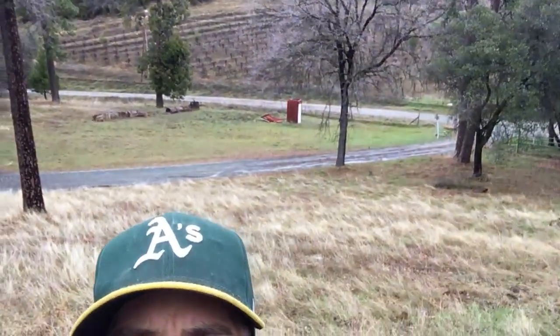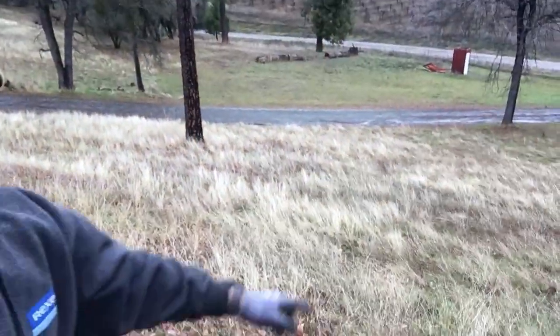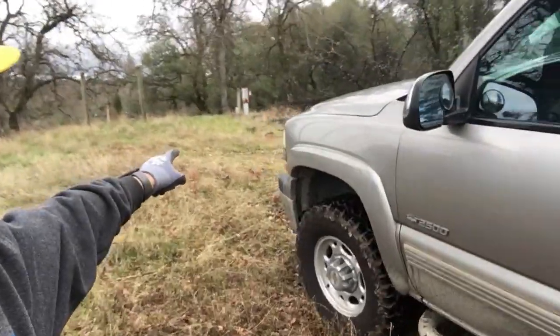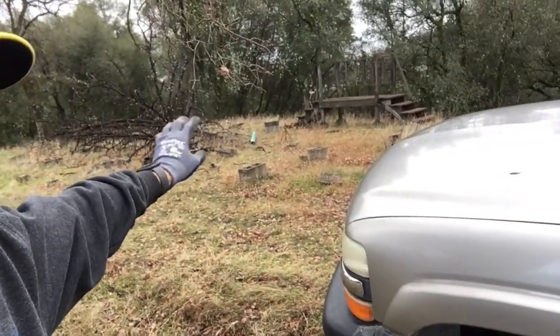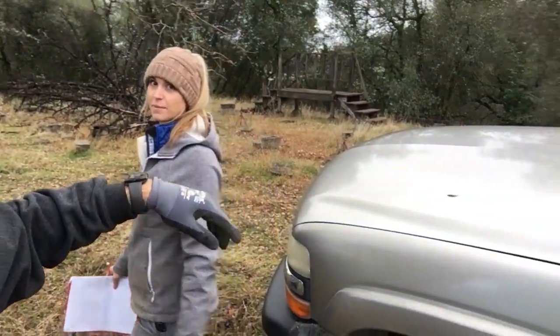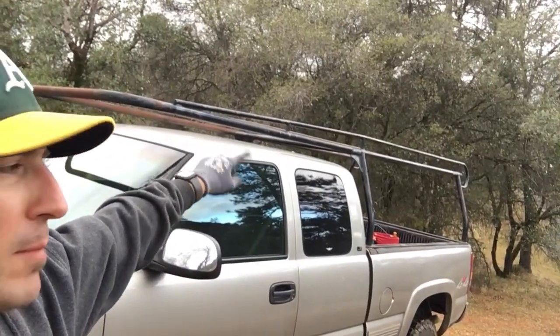Looks like we're gonna have to fix our well — the roof blew off in a storm. It looks like a port-a-potty with no roof. This is the front of our property where the road splits it, and you can see a little Merlot vineyard in the back. Now we're on a small hilltop — there's some more power and water here. This must have been where KOA leaders ran things. And right over there is a bigger mountain where our water tank is on top — we'll show you that in a bit.